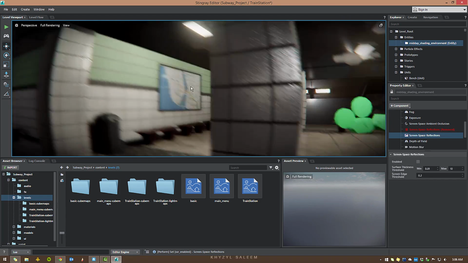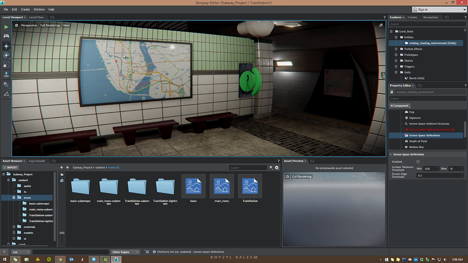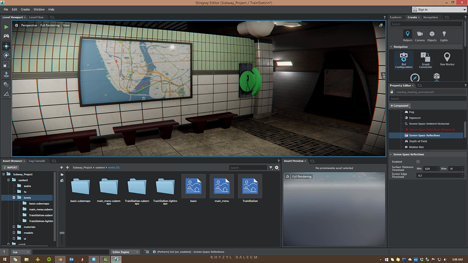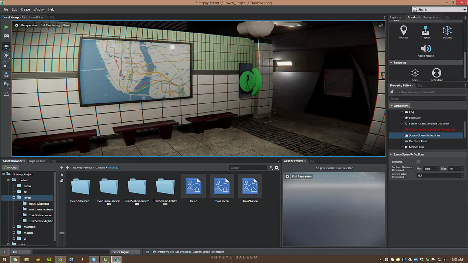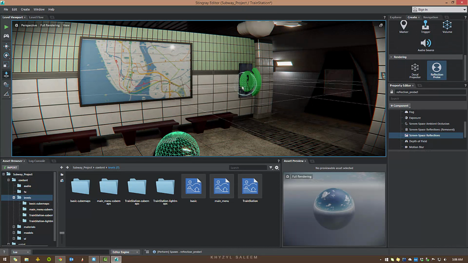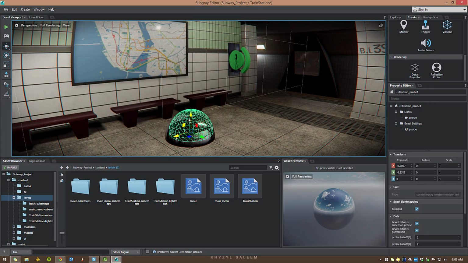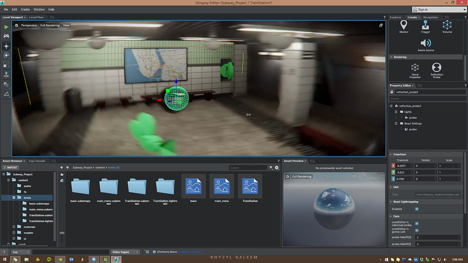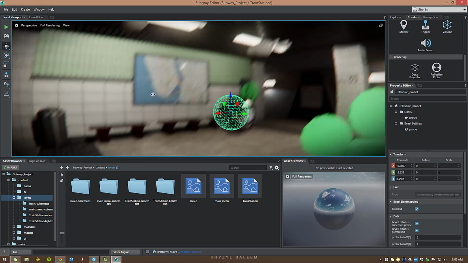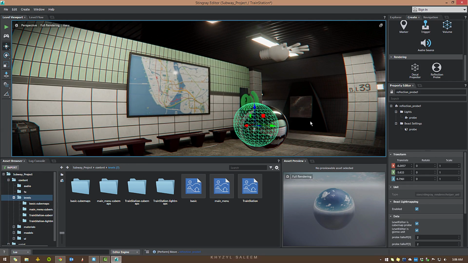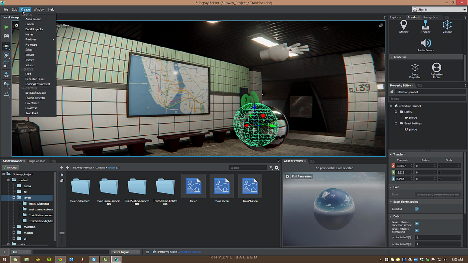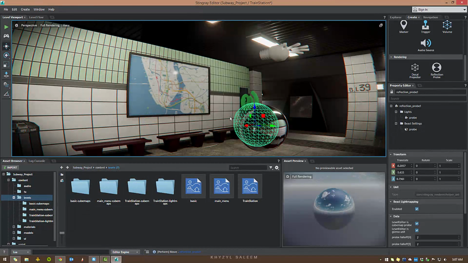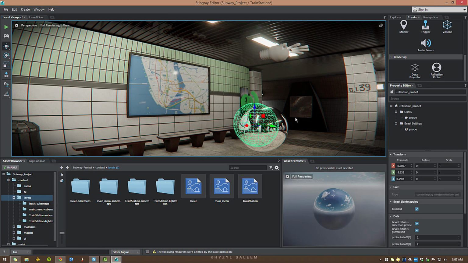So to add a cube map reflection, we need to bake the cube map. And the way you do that is you go to your Create tab, and then we'll go to our reflection probe. And we'll just drop that into the level. Now currently there is no reflection happening here, so we're just going to go ahead and bake that reflection probe. So we'll go under Window, Lighting, and then we'll bake reflection probes. There you go. So there, that reflection probe has been baked.